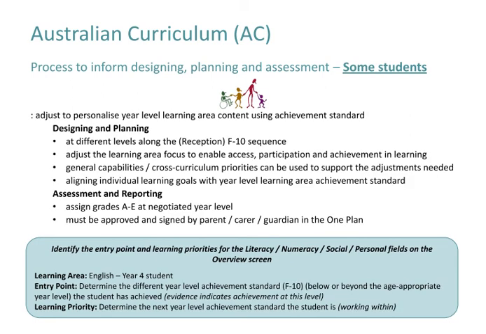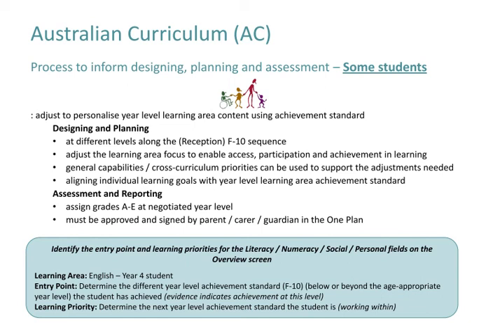This slide illustrates the process to inform designing, planning and assessment for some students. Finding the curriculum entry point by determining the different year level achievement standard below or beyond the age appropriate year level. The teaching and learning design is informed by adjustment to the learning area focus to enable access, participation and achievement. Grades A to E are assigned at negotiated year level.